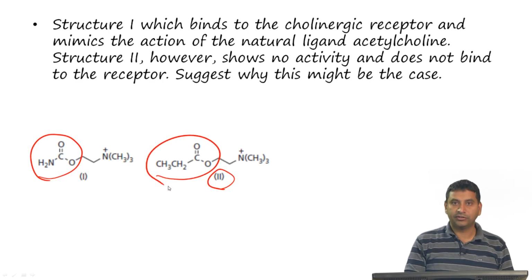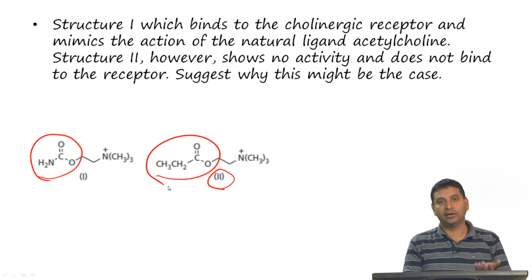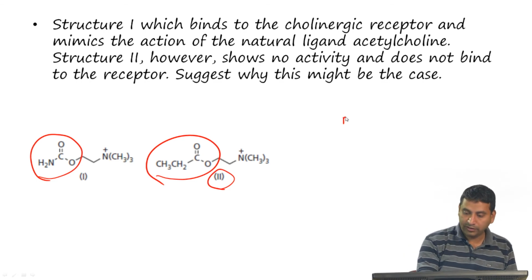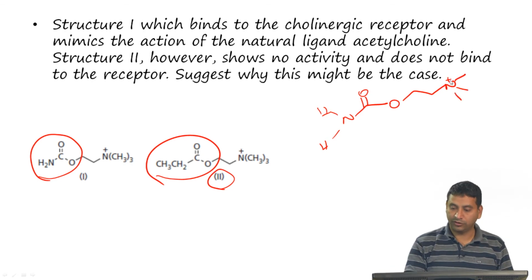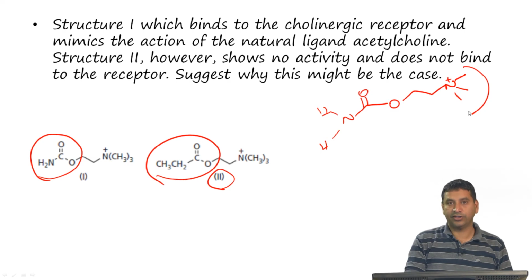Since the second molecule does not bind to the receptor or show any activity, it is quite likely that the first structure has a structural aspect which is very important for the binding activity. If you look at the amide, it is NH2 and C double bond O. In this case, it is a carbamate, with the N positive charge. This part of the molecule is identical, so there is no change here.